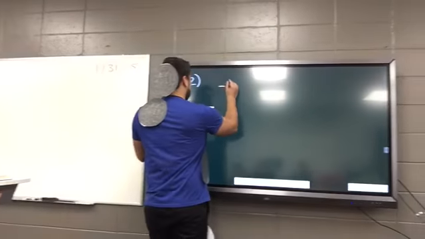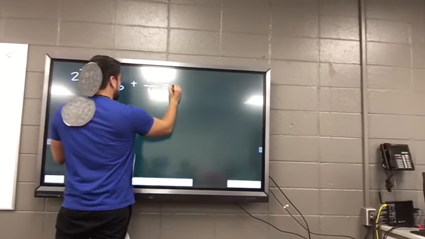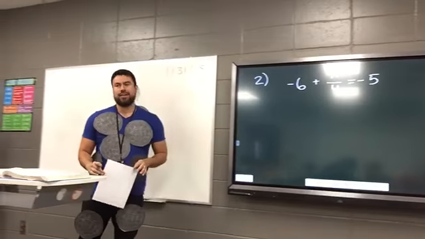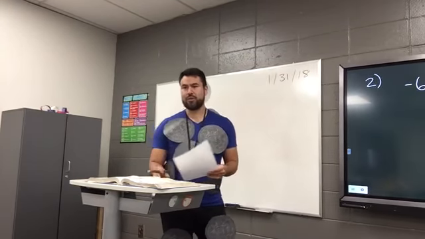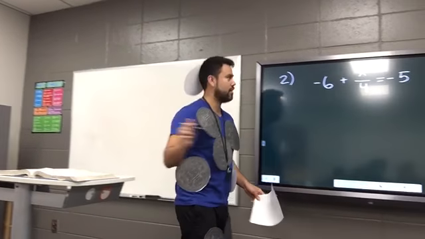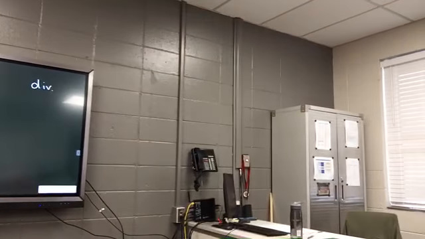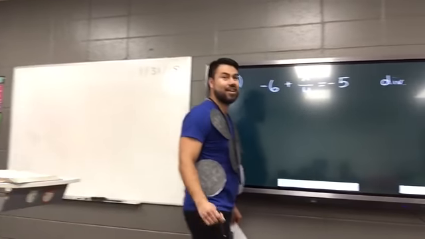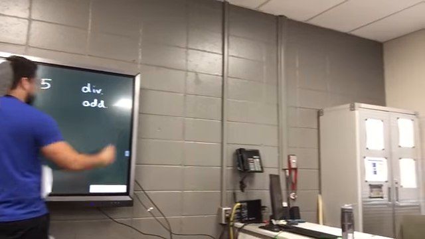Okay. Negative 6 plus x over 4 equals negative 5. So this one gave us a little bit of trouble, but I think we can figure it out. Who can tell me what's happening to x first? Caroline? Okay, it's being divided. And someone very carefully tell me what's happening to it secondly. Yes, Elizabeth? Addition. Addition, good. It's being added. Okay.